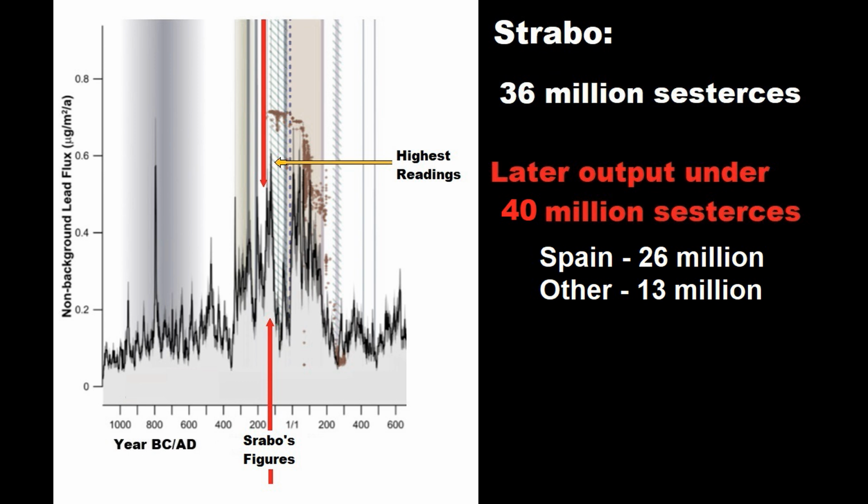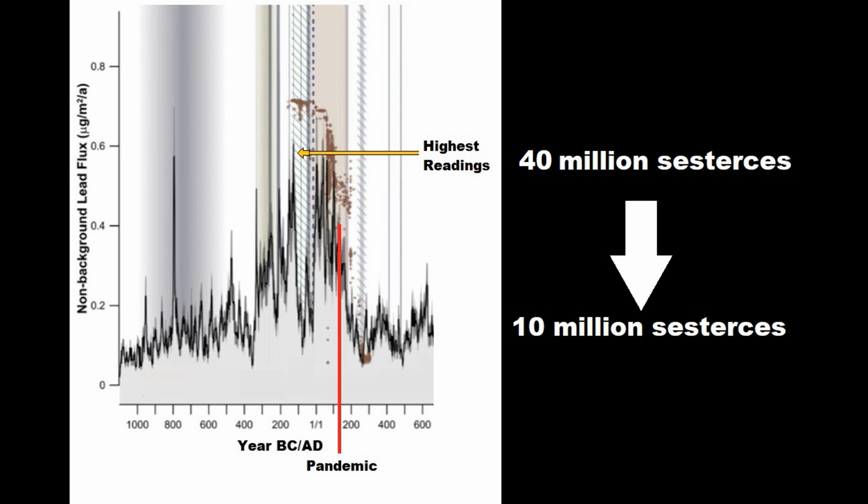Perhaps these estimates can be revised as new, more detailed evidence is revealed from the ice core record, but the current evidence is sufficient to suggest changes in mine output levels. The evidence suggests a major decrease in mine production occurred after the Antonine pandemic. In this period, Roman income from silver mines that had been worth 40 million sesterces per annum fell rapidly to less than 10 million sesterces per annum.